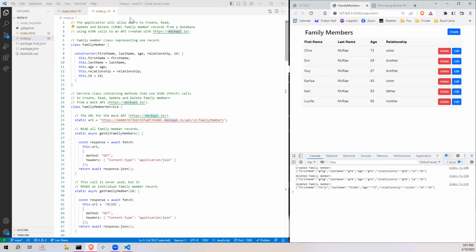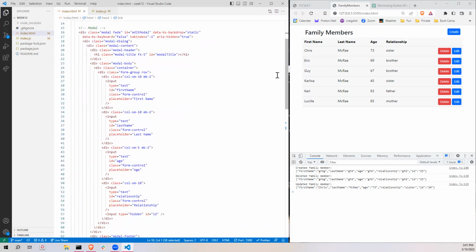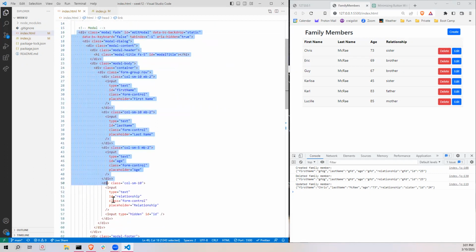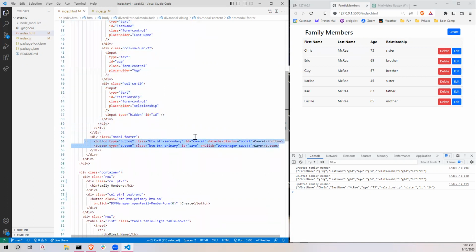If we look at the code on the left side of the screen, there's an HTML document where we've got the CSS linked in at the top, our definition of our modal dialog box that pops up whenever we edit or create a new family member. There's a save and edit button on that form.